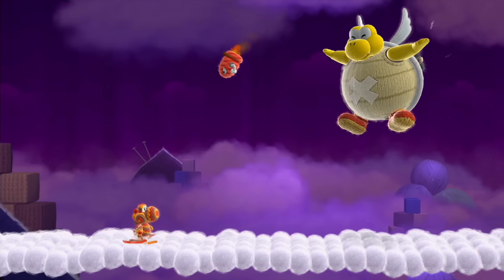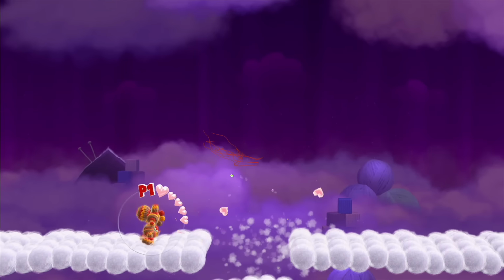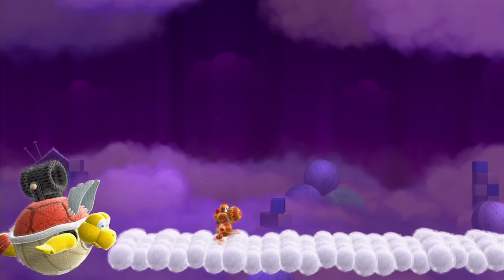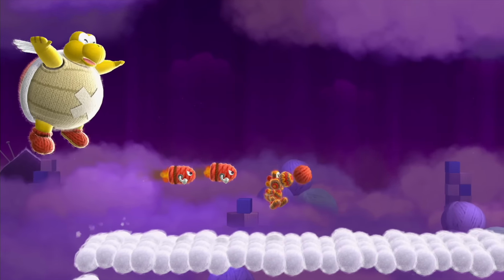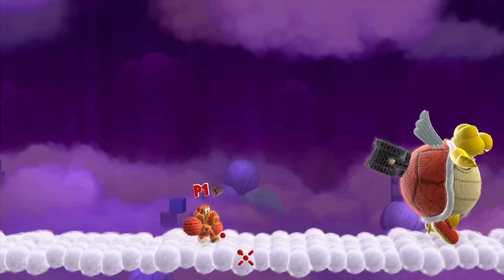Alright, buddy. What do I have to do to you this time? Do I just hit you from above or no? Oh, no. What do I do? What's so special about you now? No. So many bullet bills that target you. Why are you suddenly hard?